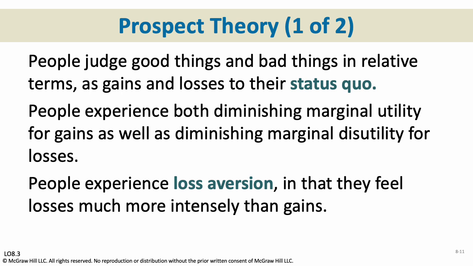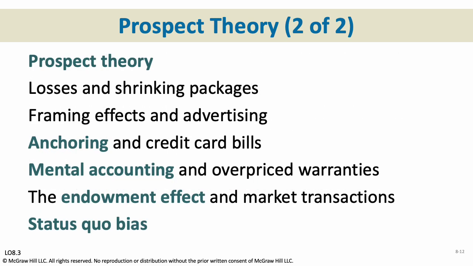And the same thing with losses. If losses start spiraling out of control, eventually it all becomes, in a way, almost academic. And the amount of disutility or negative utility you get from, let's say, your company is in the hole for $100,000, now it's in the hole for $1 million, it's going to be less of a shock. So diminishing marginal utility for gains and diminishing marginal disutility for losses is a very true point. So if we look here, prospect theory helps us understand how consumers plan and deal for life's ups and downs.